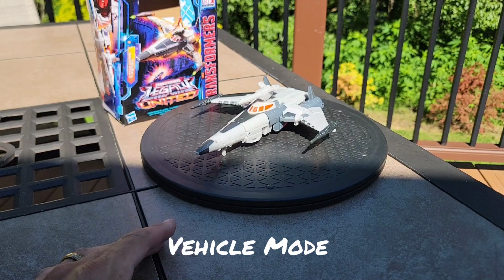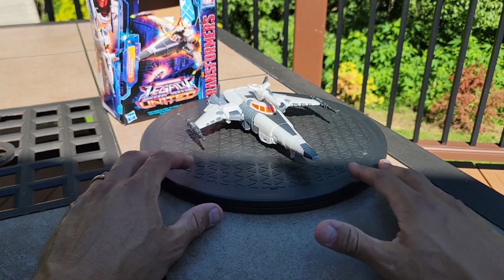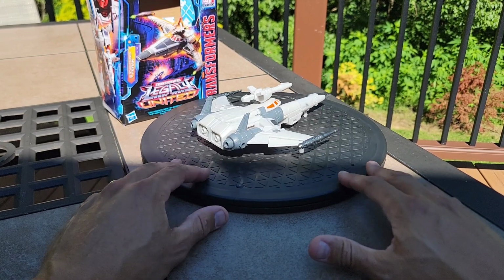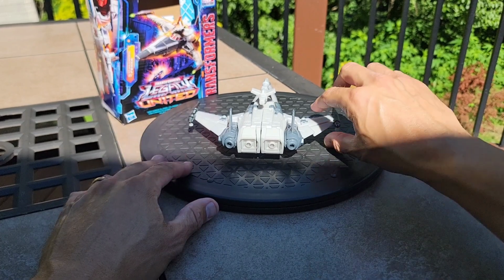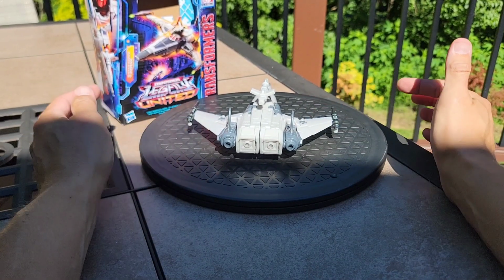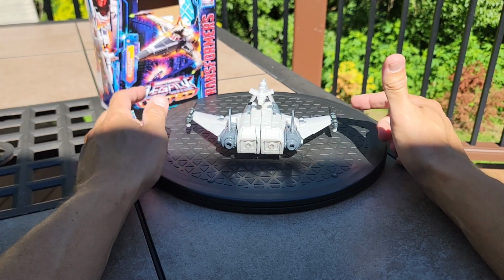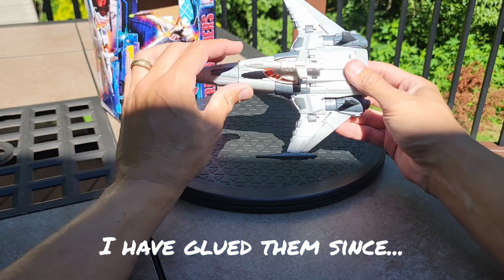And guys, I gotta say, I absolutely love this jet mode. I've always loved this jet mode. I like this being retooled into the Star Raider that he is. This thing looks really slick and awesome. The only thing I didn't really like about the conversion, minus the loose tolerances with the flaps there, is that these little outside pistols will constantly pop off during transformation. So just get ready for that little aggravation.